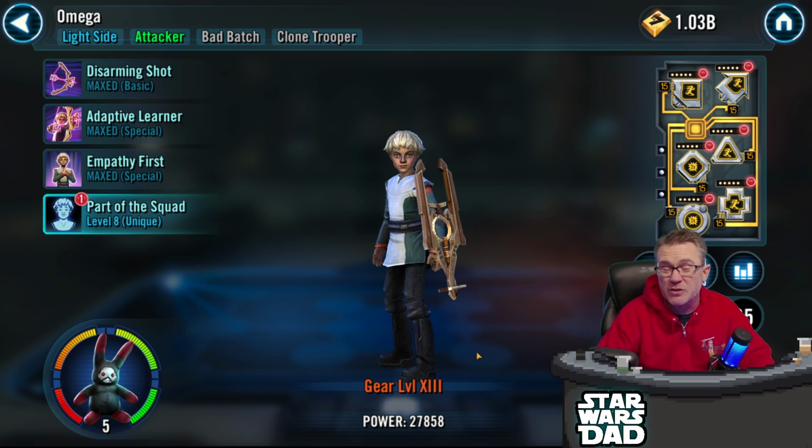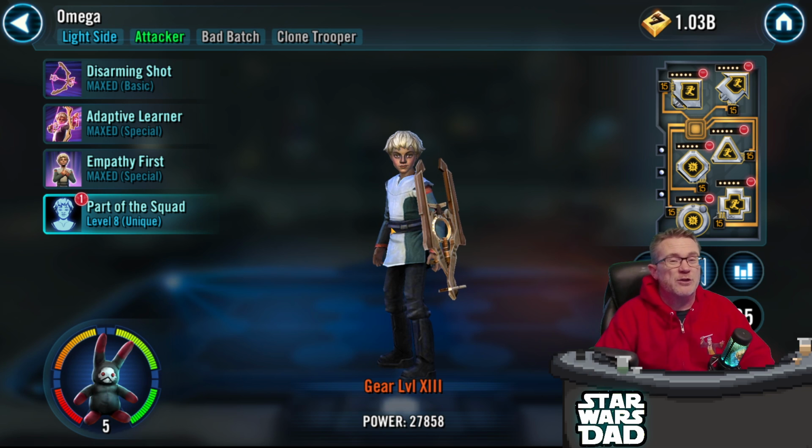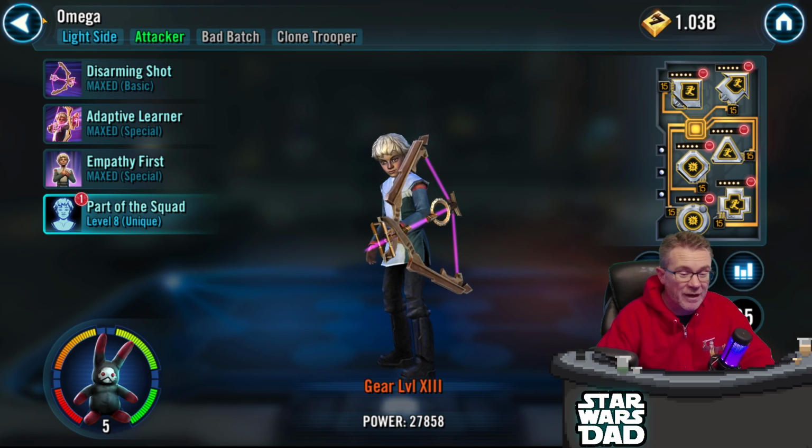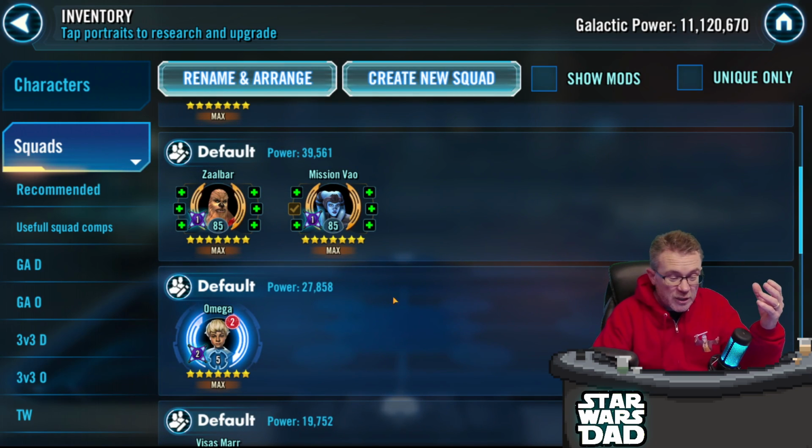She doesn't really add much to the Bad Batch team. If you're farming Bad Batch, you're farming Lord Vader, you don't need to add Omega to your farm. You can just put some other guys in there, or just go with a 4-person Bad Batch team. You'll be fine. Trust me, you'll be fine.